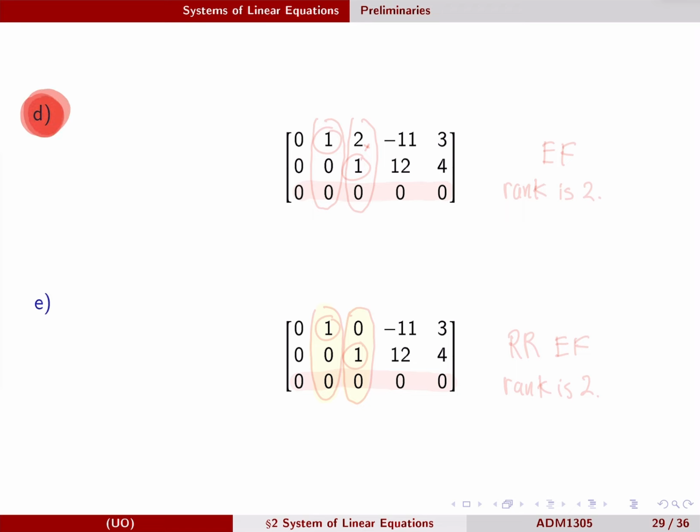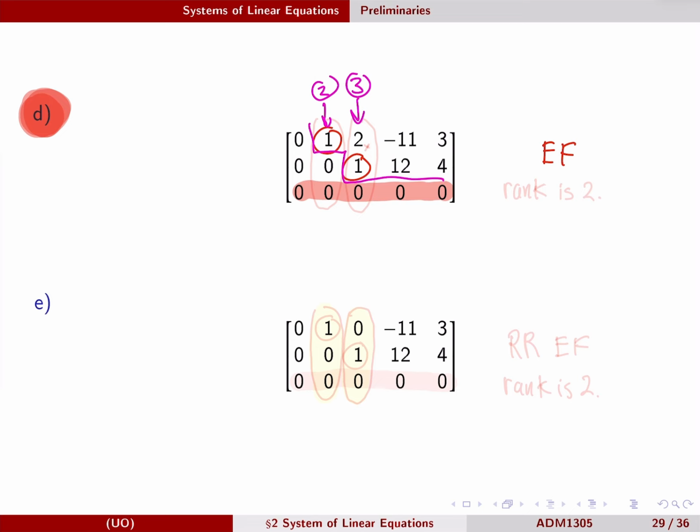Next up, here we go. So on the first row here, we have 1. On the second row, we have 1. And the third row is filled with zeros. So is this matrix in echelon form? So we have a row of 0, and it's at the bottom. So good. We have 2 leading coefficients, in column 2 first for the first one, and then in column 3. So you go from 2 to 3. So from left to right, this is in echelon form.